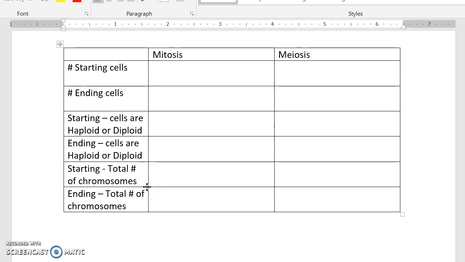Once students have completed this OER of going through Khan Academy, one last thing that I really like to touch on and make sure that students get is the concept of simple cell division of skin cells and muscle cells versus our gametes of sperm and egg, by doing a compare and contrast type of thing. I think this is a good chart to use. However, I haven't decided if I'm going to have students create an animation for meiosis. I did have them create an animation for mitosis, and they were pretty amazing. So we'll see if I'm going to go with that path again and do the meiosis.